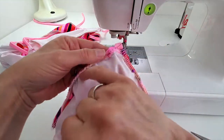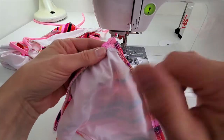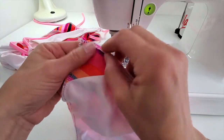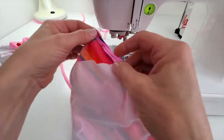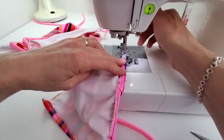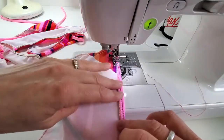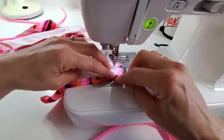On all of the corners, I'm going to come across, zigzag straight across and down. So I'm not stopping, I'm not doing a back tack at the corner, I'm just kind of making my way around that corner. So where there is no elastic, I'll just fold it the same amount as if there is elastic in there, and I'll start my zigzag down here. Give my threads a little tug if I need to so I don't get stuck at the beginning of the seam. And then if it's gathered in, I need to stretch a little bit as I go.